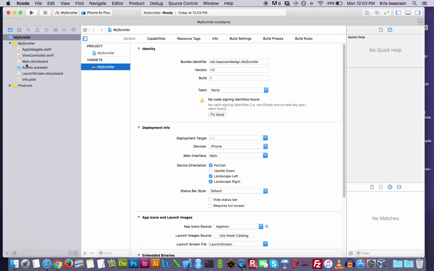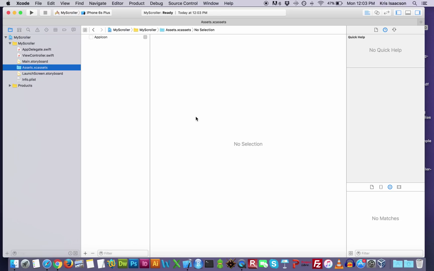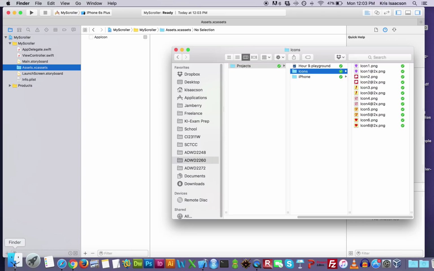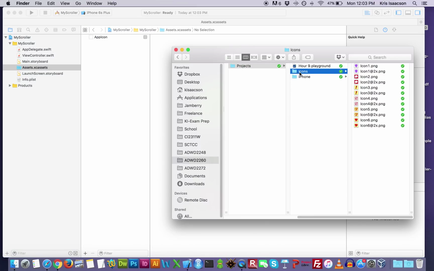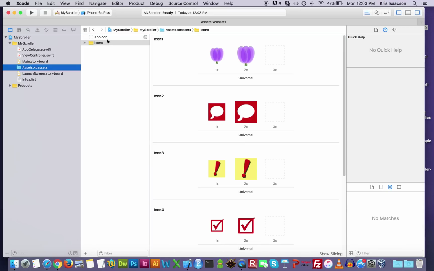Here we are. Okay, the first thing we need to do is we're going to have a bunch of little icon images just as something to work with. Really, you can use any content, but for the purposes of this project, we need to click on the Assets page, and we're going to need to get our icons in here so we have them to work with. I have them out on my Finder. Here's my icons. I'm just going to take this whole folder and drop it in here. So it's right underneath App Icon. You can see it's still in the XC assets, Xcode assets, and here they all are. So now they're in my program.